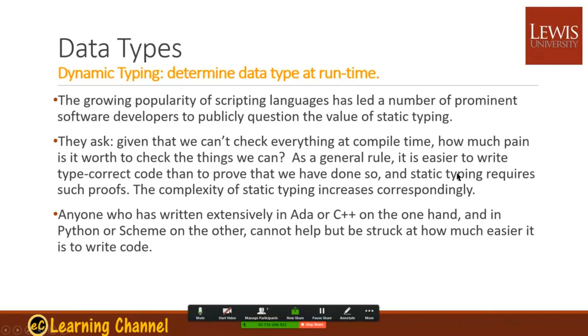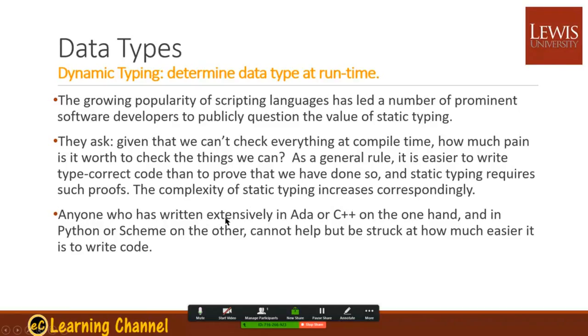As a general rule, it is easier to write type-correct code than to prove that we have done so, and static typing requires some such proof. The complexity of static typing increases correspondingly.